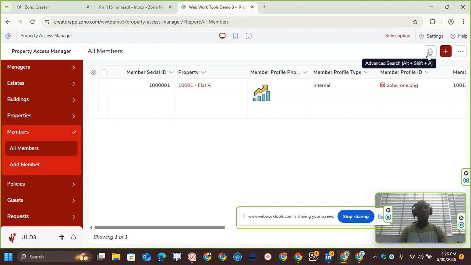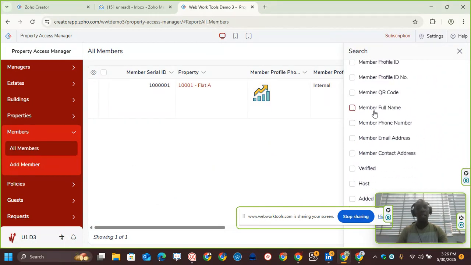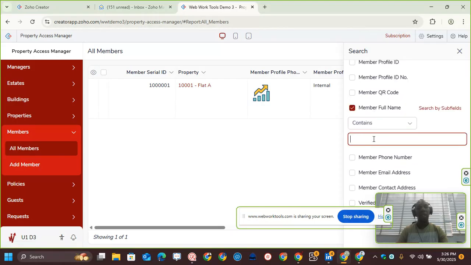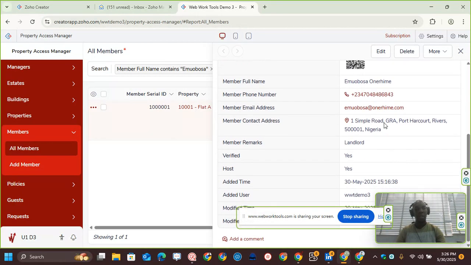I want to see Emobosa. So you come here now and you search, Emobosa. And when you search, tada! It brings up the results and you see Emobosa here. Then you ask a few questions. Do you know where you're going? What house? Okay, this place, this road, this stuff like that.